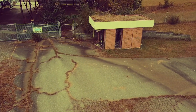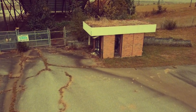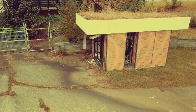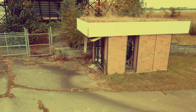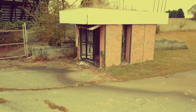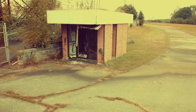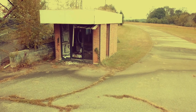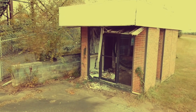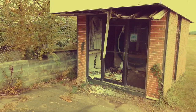We came back outside, switched batteries, and did a little more flying around the property. Here's what's left of — you can see how things have just grown up and taken over. The ticket booth, or this might have been a security office — I'm not sure. It's in pretty bad condition; looks like it's been vandalized. The Speedway actually opened up briefly in 2010 and hosted some stock car series, and then closed again in 2011.